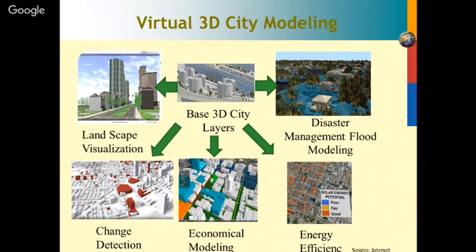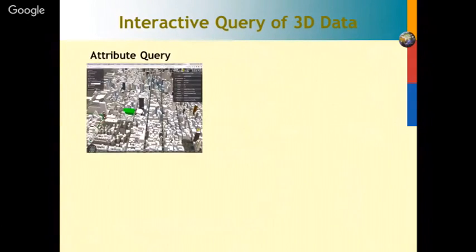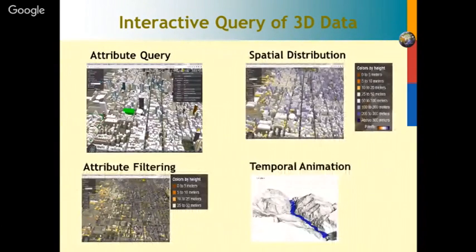There are multiple other applications where 3D GIS is getting integrated with modeling and gives very good results for solving different real-time applied science problems. There we also have special queries in GIS and raster base, especially the planimetric queries. We now also have queries which can be carried out in the 3D domain. So we can select and find out the different attributes of a building. We can also do a spatial distribution based on the height of a building.